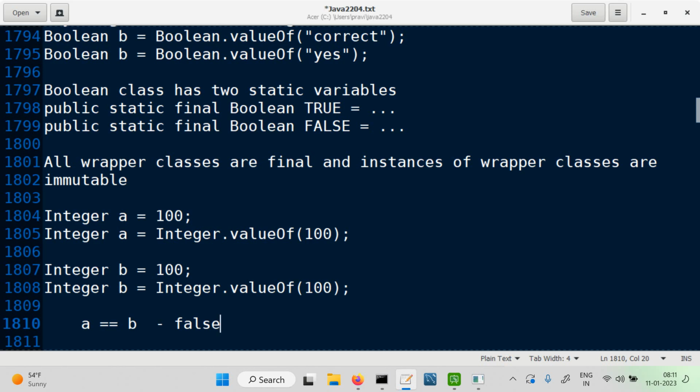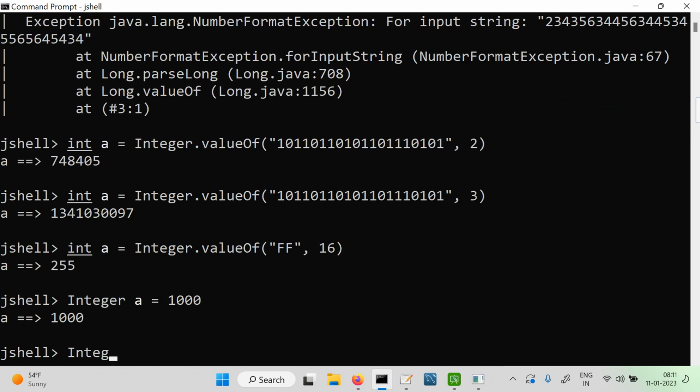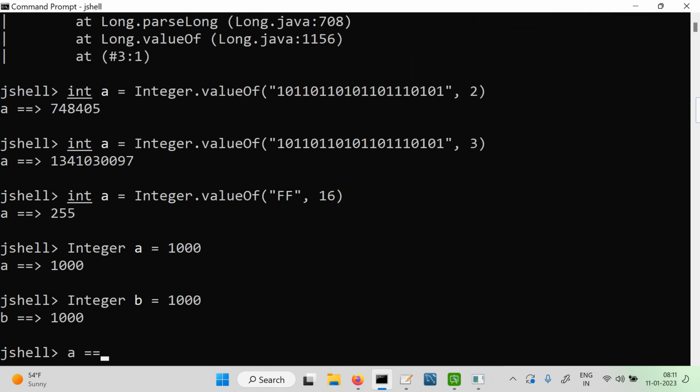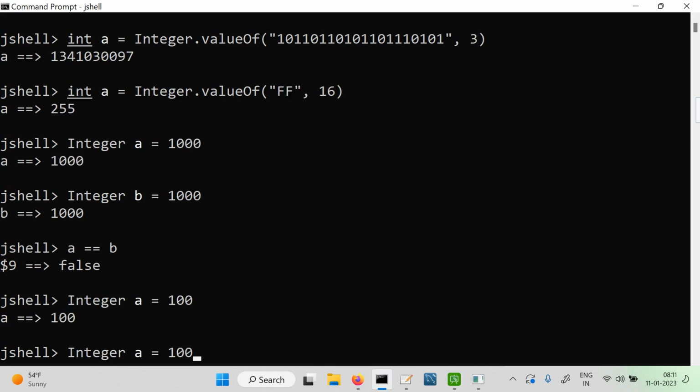Let's check it on JShell. Integer a equals, let me just assign directly 1000. Integer b equals 1000, a double equals b, that's false, right? And then let's use a equals 100, b equals 100.